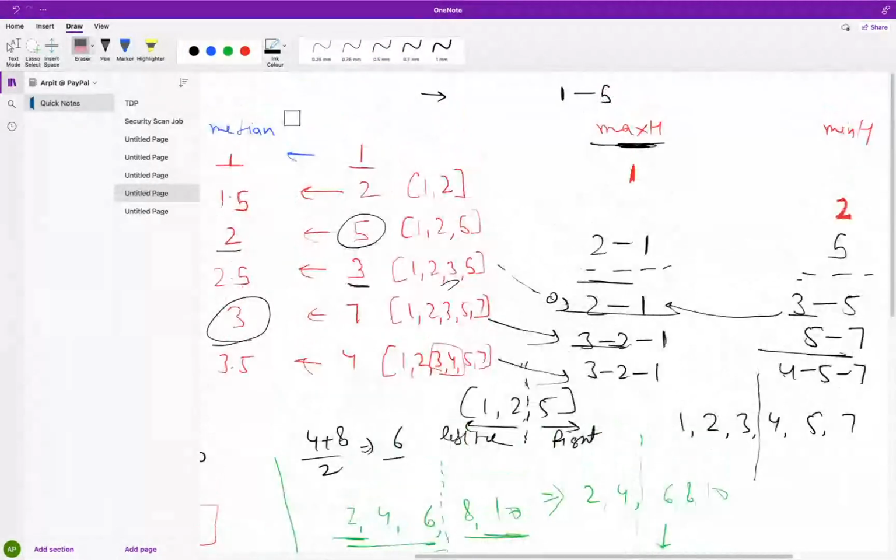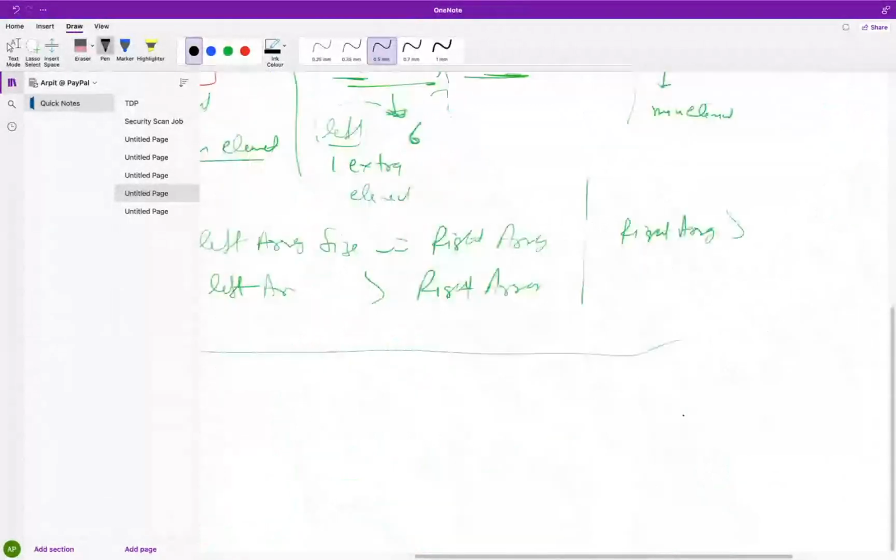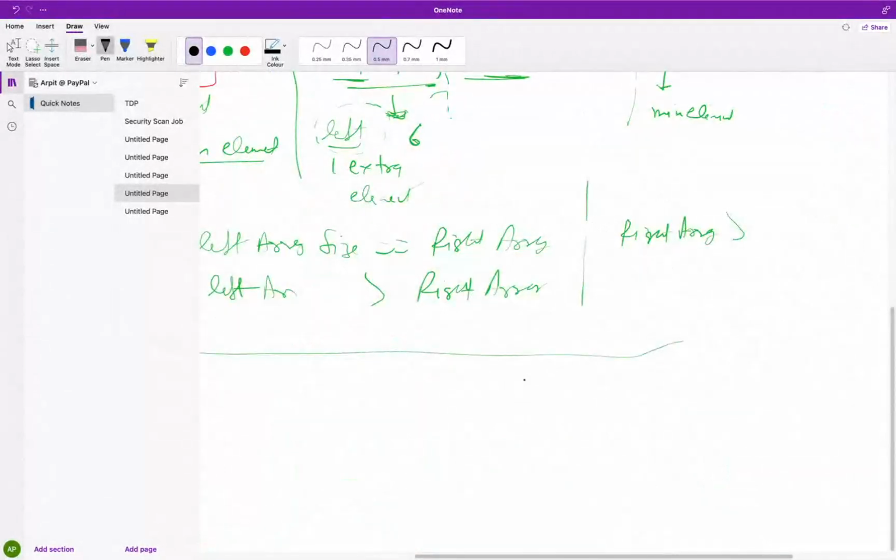So see, guys, three steps. I'm telling you, just see it here. Insert every element in the max heap.